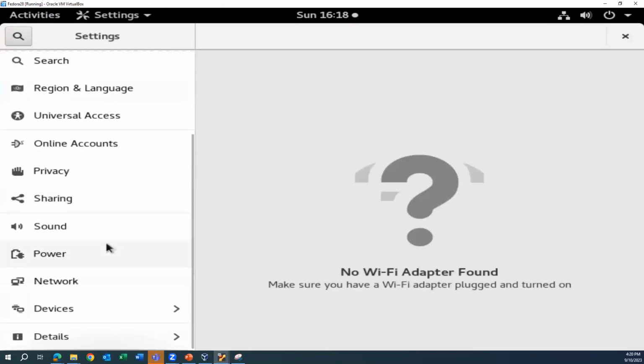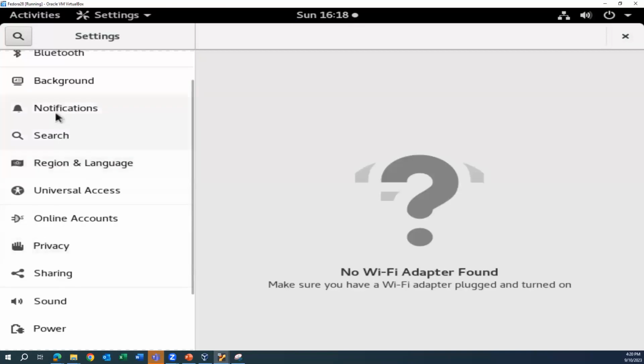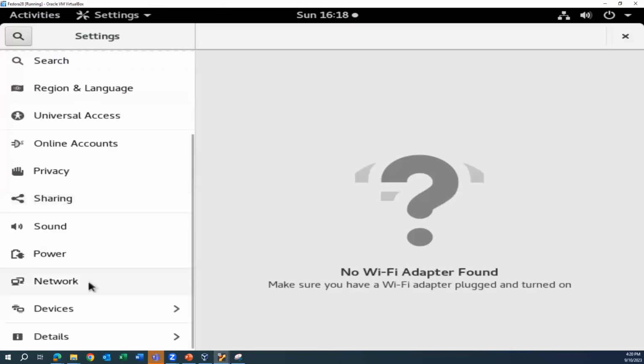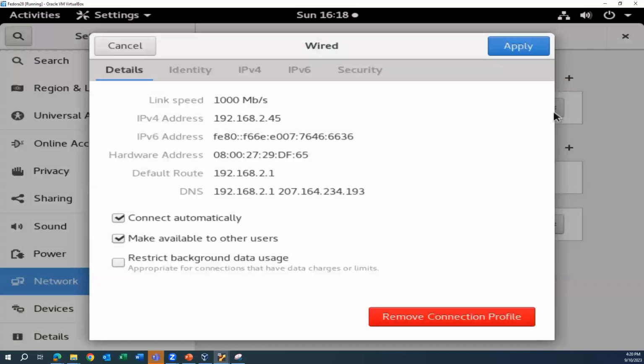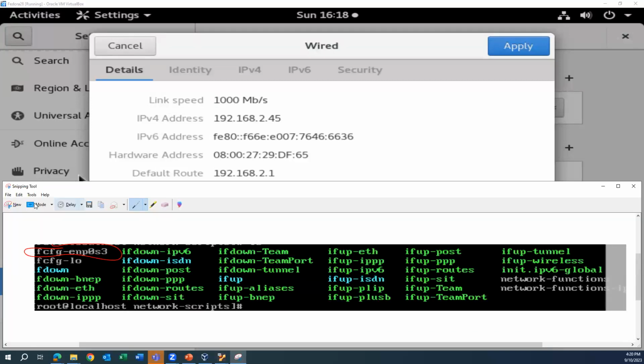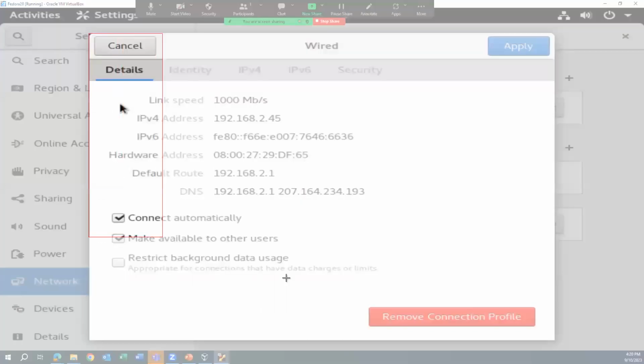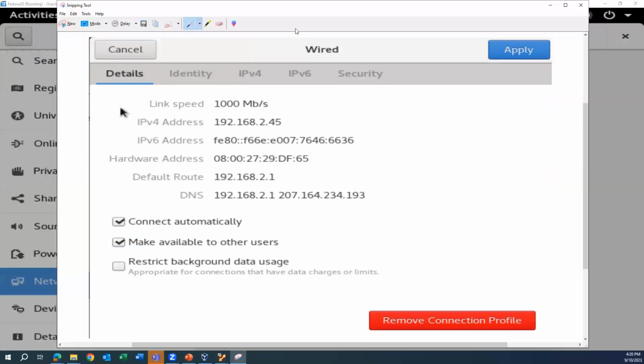Inside the settings, I can see the details of the network. I can click on the cog wheel next to the wired connection, and there I can see the details of the present connection. I'm going to note it down now.